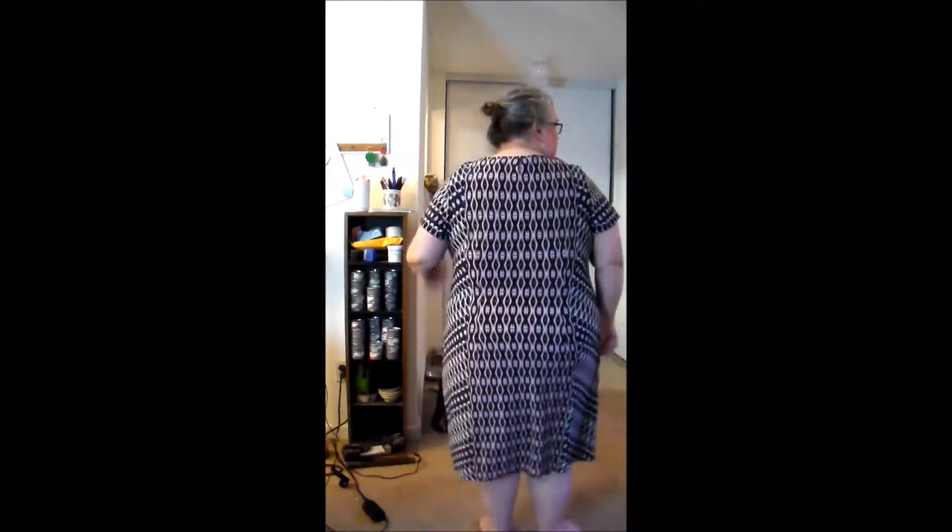My boss referred to this as the optical illusion dress because it does funny things to her eyes when I wear it. So for her sake, I'm going to go ahead and send this one back and not wear it to the office anymore — the last thing I need is to make my boss dizzy. Just be forewarned that some people may find this a hard one to look at. But I liked it — I liked the colors. The pink and the purple were kind of fun and it's pretty lightweight and easy to wear. No back zip. The neckline is a little bit higher than I'd typically expect with a shift dress, so it feels more like a t-shirt up here, and there's a little bit of pulling on the shoulders that I'm not used to.